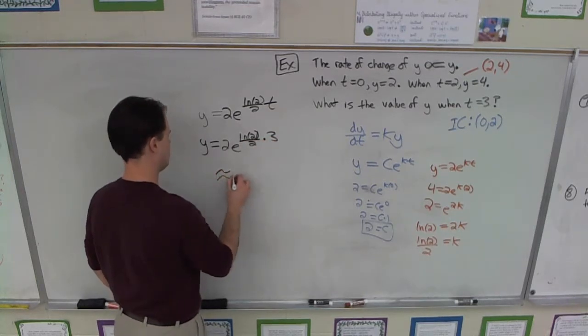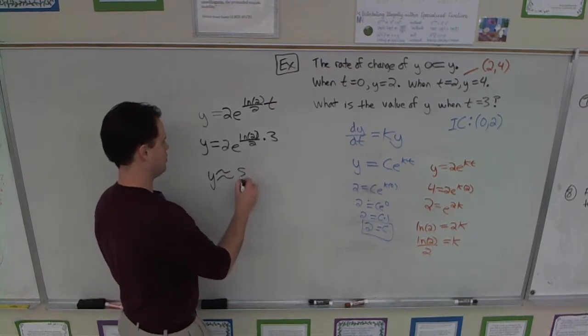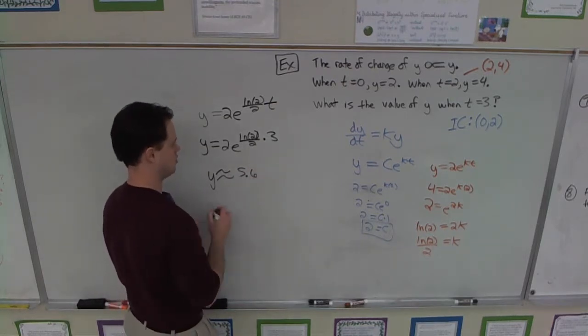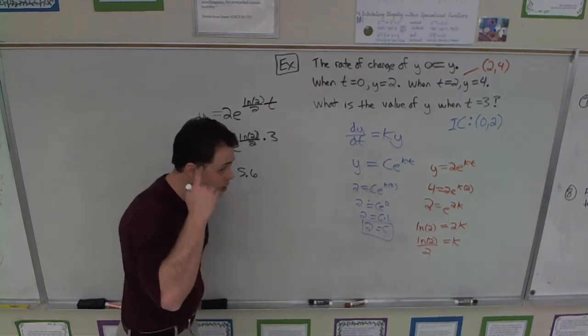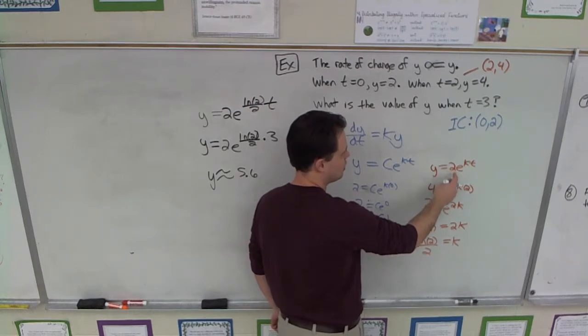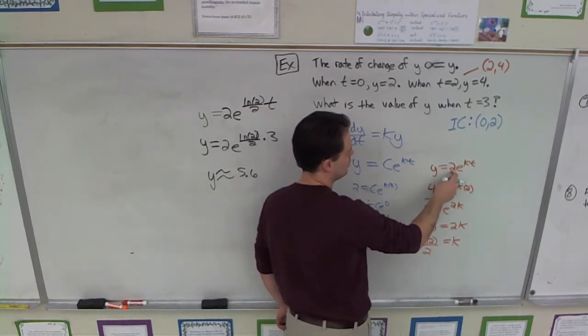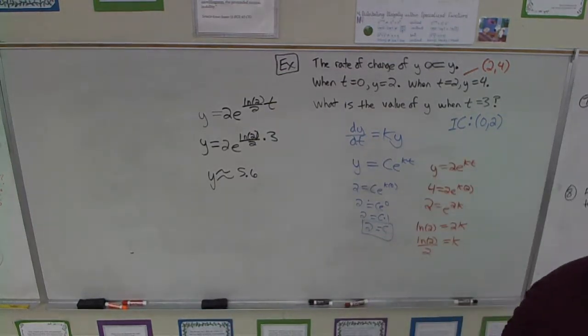Can you guys use your calculator? I don't want to get my calculator going today if I can help it. 5.6. Are you sure? Because I know another way to think about these as well. I'm thinking about this as being like some kind of decay or growth, and I'm thinking like 2, it's going to have to be less in the future. Oh, it is 5.